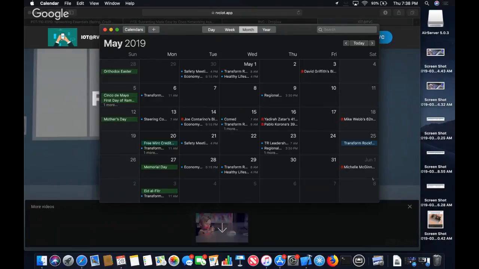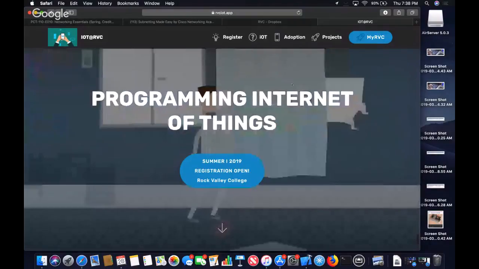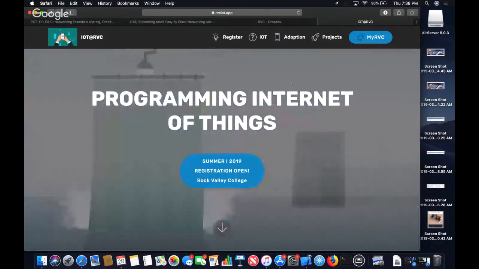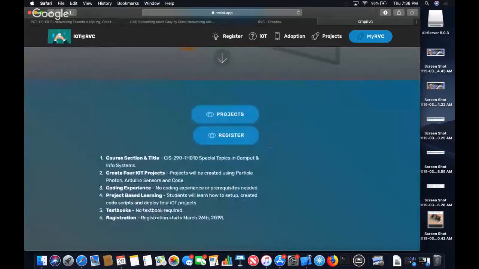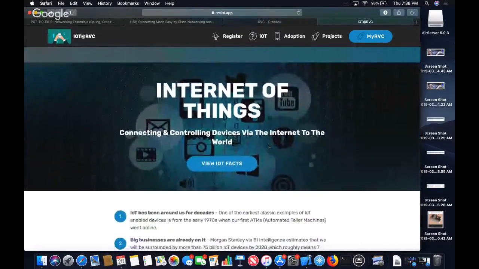So let's go over what Internet of Things is a little bit more in detail, nothing real in depth, but just kind of an overview. How many do you have at home right now? You can think of a device that would be considered an Internet of Things device, which remember is anything connected to and controlled via the internet.